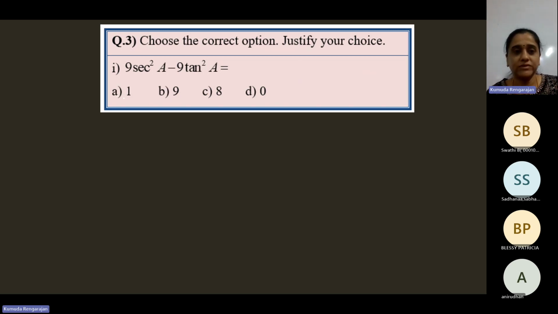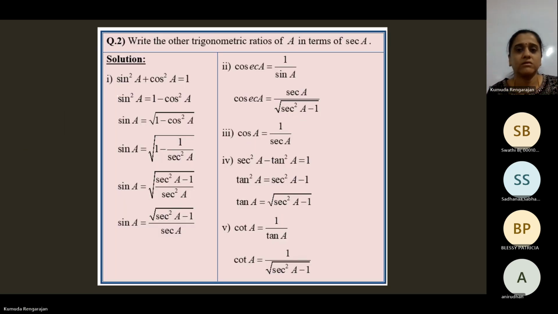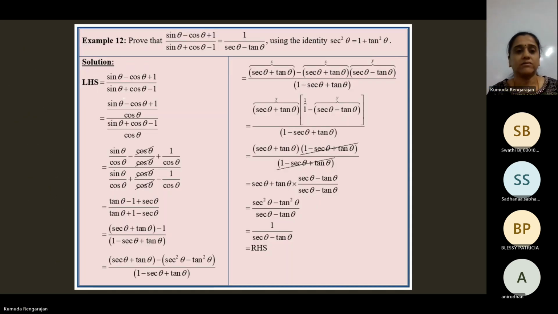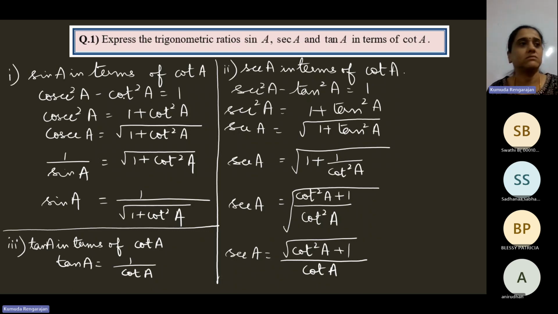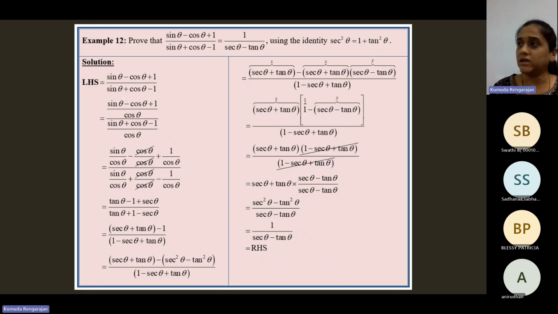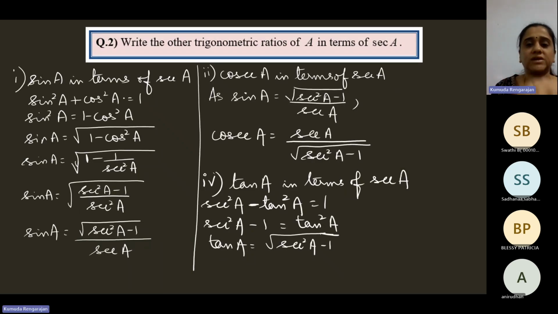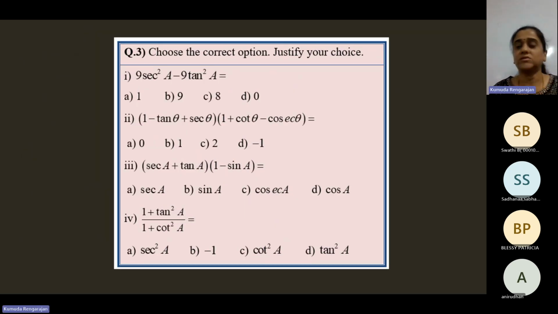This is the next question. So we finished, this was 2. Question number 2. Hope I'm giving you the numbers correctly. After example 12 is exercise 8.3. This is exercise 8.3, first one. After example 12, this is the exercise first one. Second one in the exercise. This is the third one in the exercise. All right?